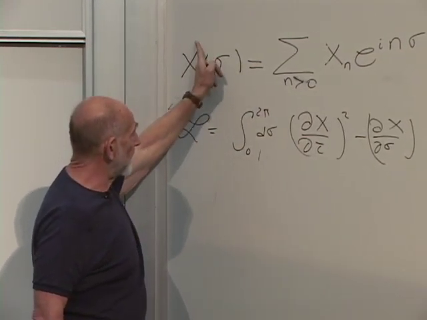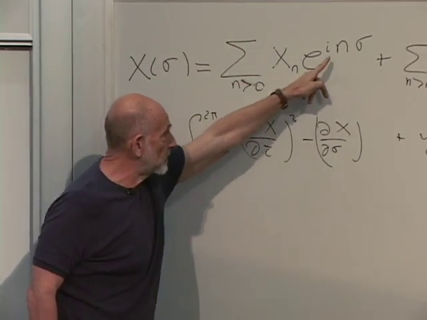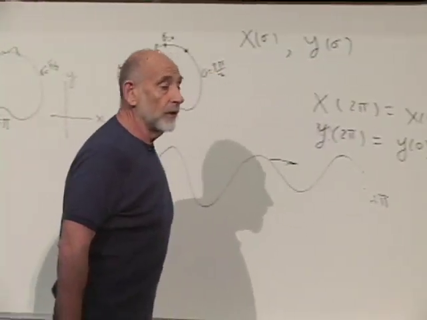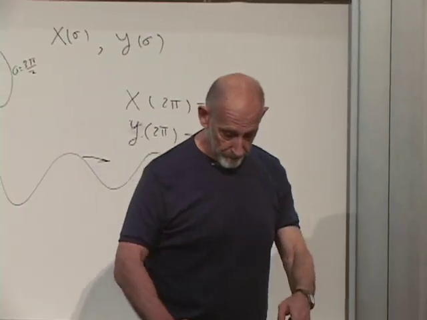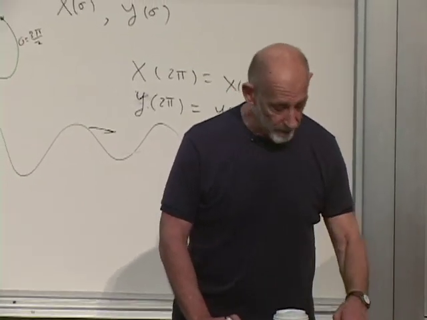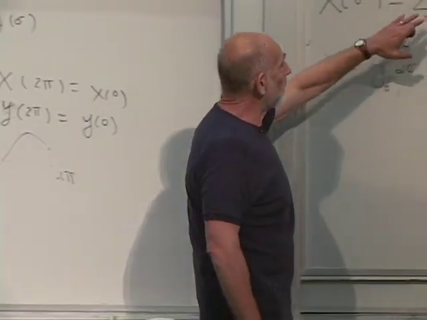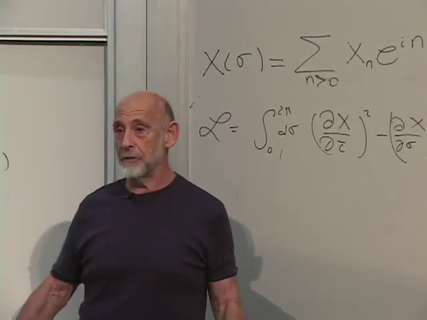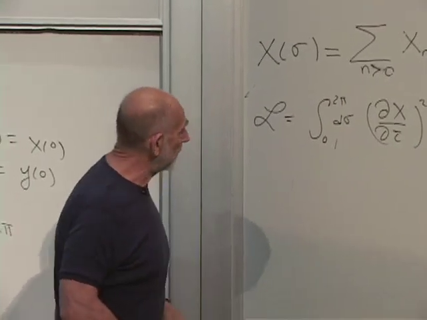You can get x dot by differentiating. That gives you x dot n's. And you can differentiate dx by d sigma by differentiating these coefficient functions here. We could plug into here and calculate the Lagrangian for the whole system. I'm not going to do it. We calculate the Lagrangian, and what do we notice about it? What are the xn's going to be? They're going to be harmonic oscillators exactly as they were before.